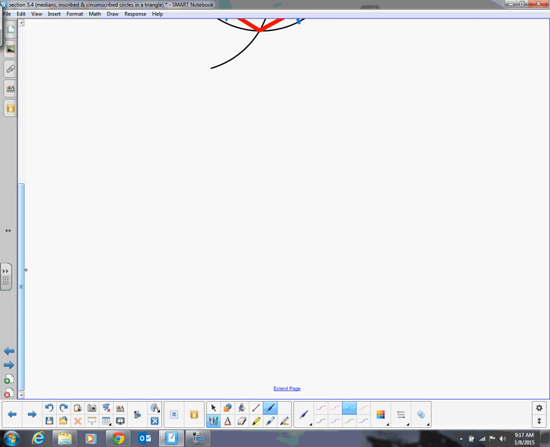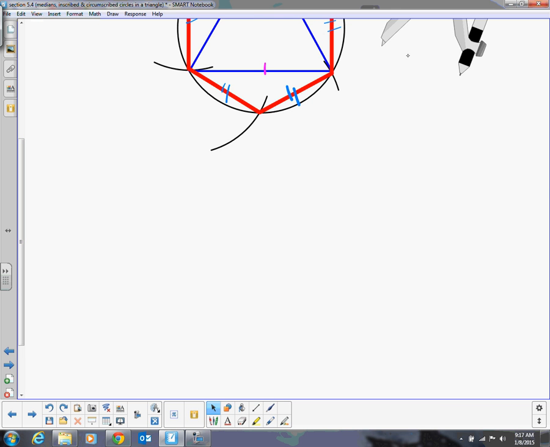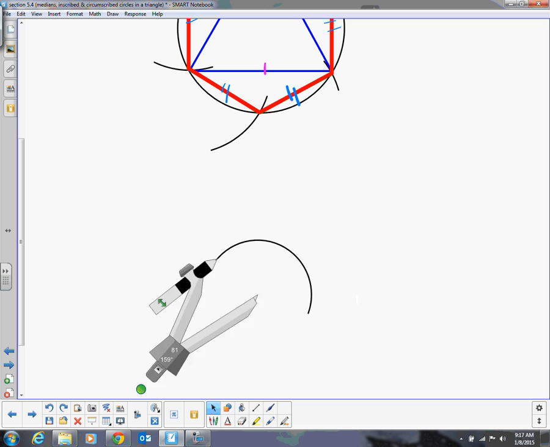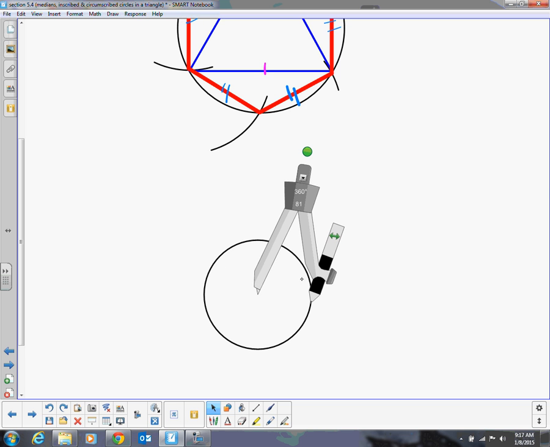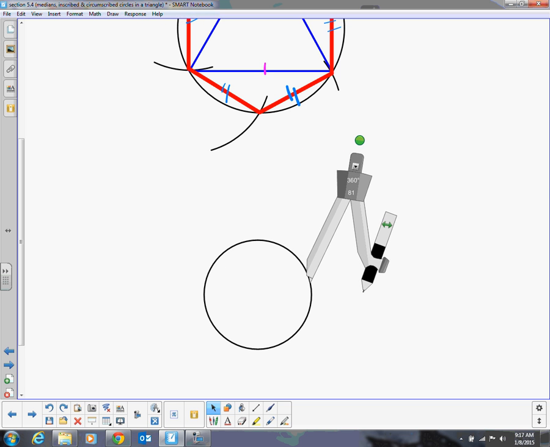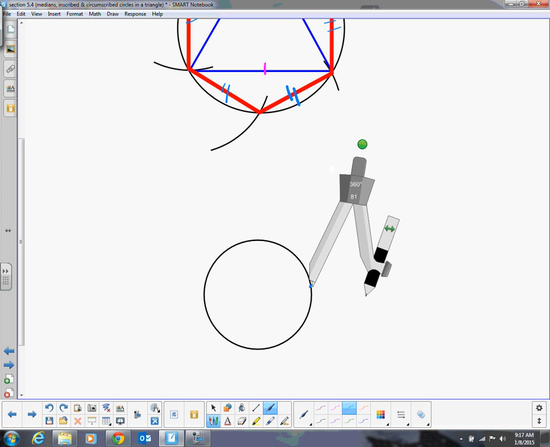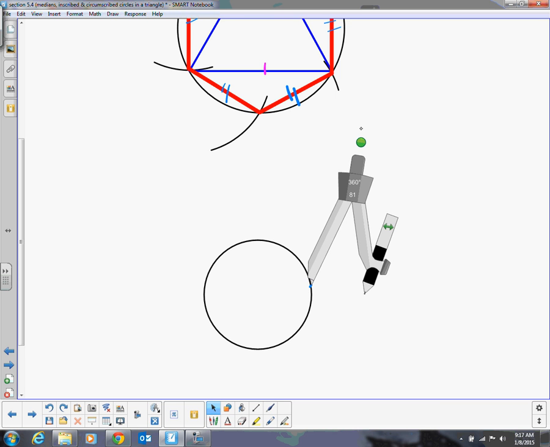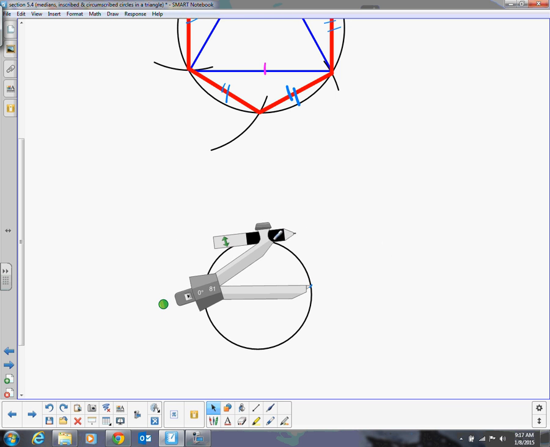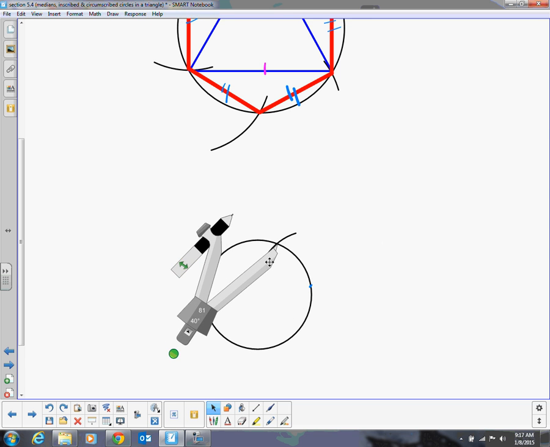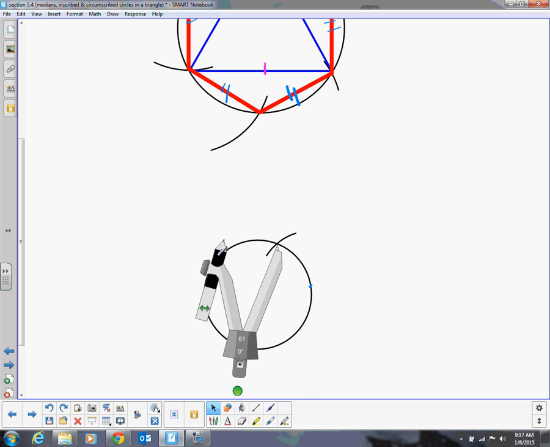All right, so what I'm going to do is I'm going to do it one more time. So I'll do a smaller circle. There's my circle. Now, keeping that radius, I'm going to mark a point. So I'm going to start here, and I'm going to go around the circle 6 times. Even if you want to do an equilateral triangle, you've got to do the 6 because you have to do every other one to connect.